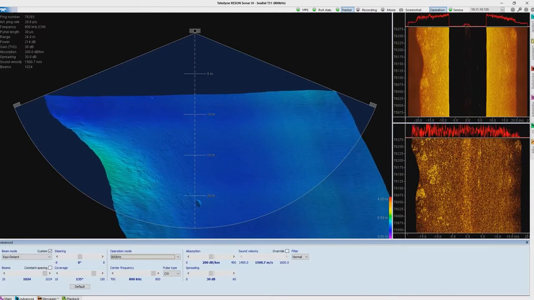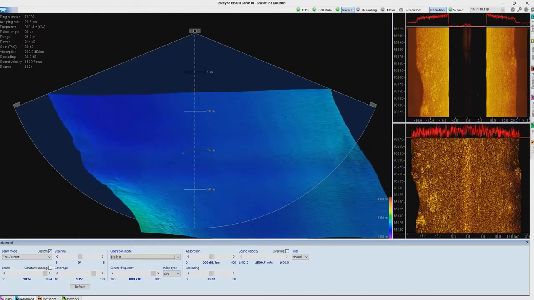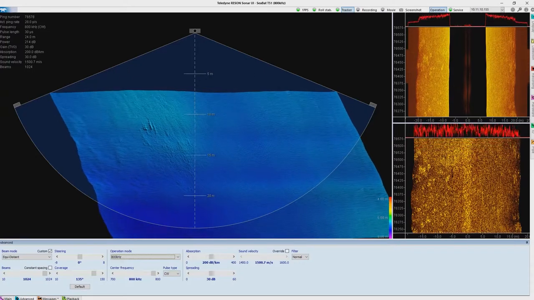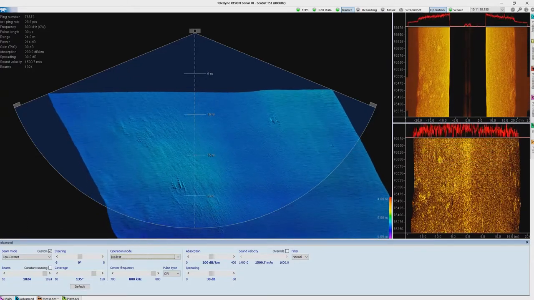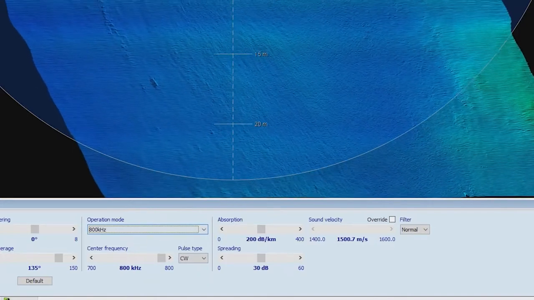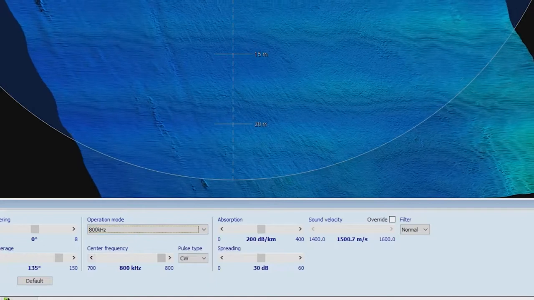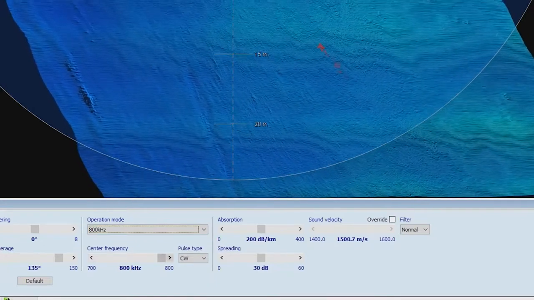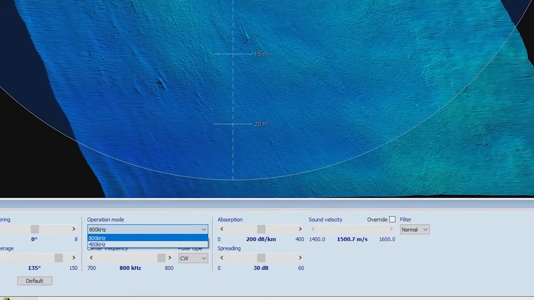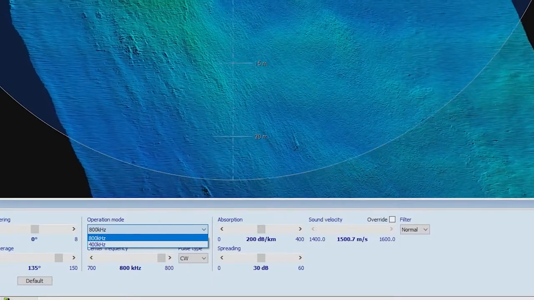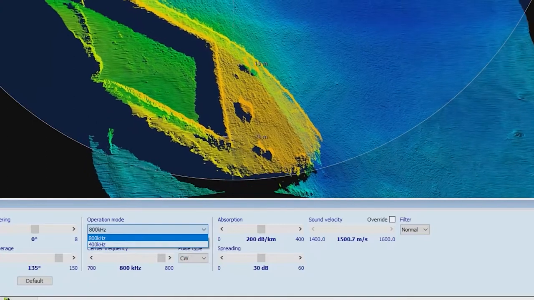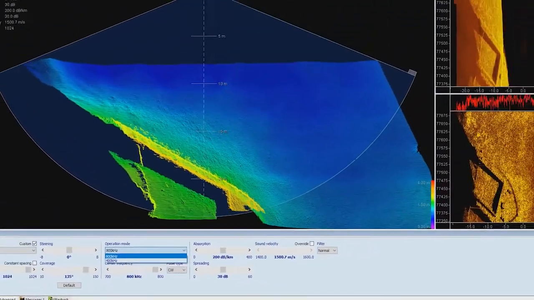Let's now look at the frequency agility for the T51. Aside from the 800 kHz with full swath coverage, we still have the traditional 400 kHz. We have an operating mode of 800 kHz, and we can select a center frequency of 700 to 800 kHz. You can select all frequencies in between that frequency range. We also have a 400 kHz frequency band. That effectively means 350 to 430 kHz. And that frequency band will give you the range performance, whereas the highest frequency band gives you the ultimate resolution.